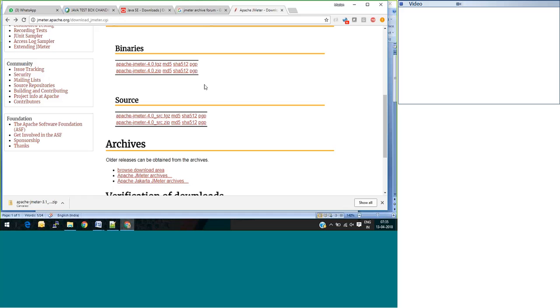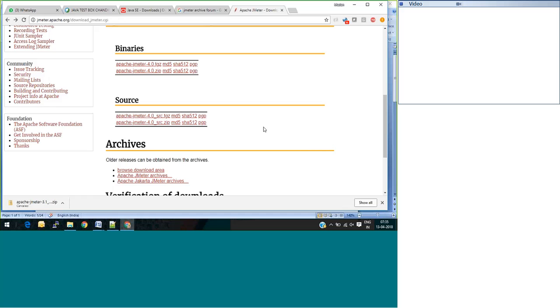I haven't spotted any other exact difference between binaries and source, but one major thing is that sometimes the jar is not listed. So always try to choose the source version and download Jmeter from this area.